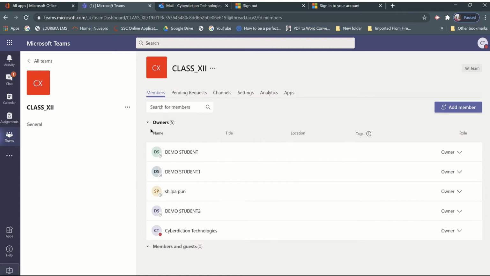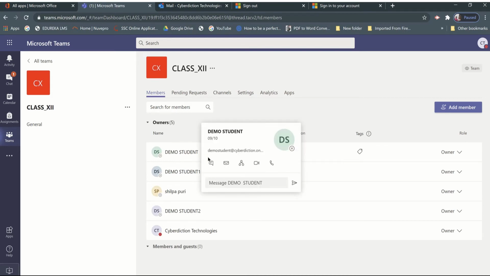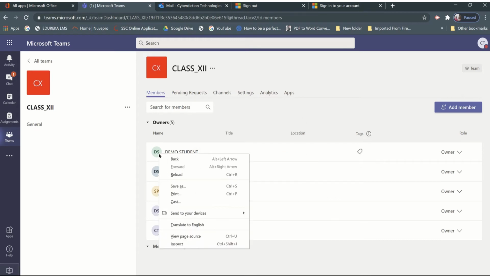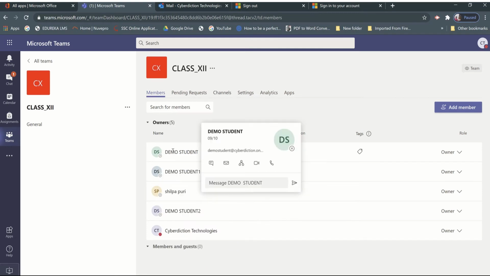Okay, so now what you will see here, I have added all my students as well as all my teachers as well. It is showing you each and everything, all other details as well. Got it? If you want to make a call or a video call, there are n number of small things which are there, so probably you can also do that as well.